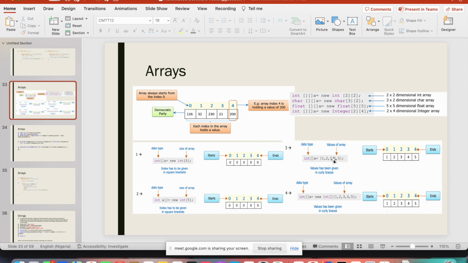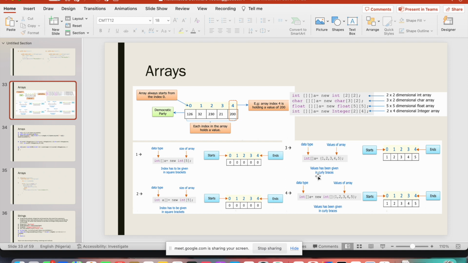Okay, here we also have number 3. We have another way of declaring or initializing your array. We have the data type int, and then this. Instead of just giving it the array size, we decide to put the values there. So these are the element values.